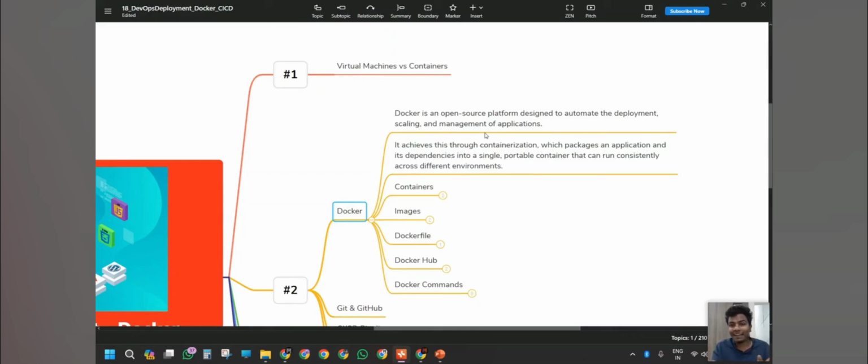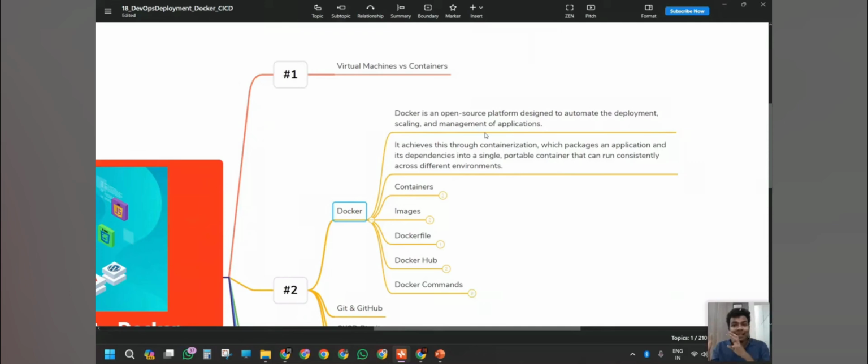If I'm creating one web application, I might use 50 libraries or I might use 10 libraries. I might use a lot of software and so on. If that needs to be moved on to the testing team, if the testing team wants to test your application, they also should install all the software which you have tried, all the libraries which you have used, everything they have to set up. To overcome that problem, there is Docker, where you can create an application, convert it into a Docker image and push it into the Docker Hub. Whenever the testing team really wants to test the application, they can pull the application which you have created in Docker and easily test it.